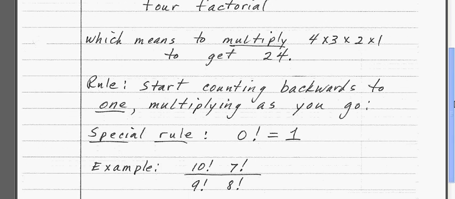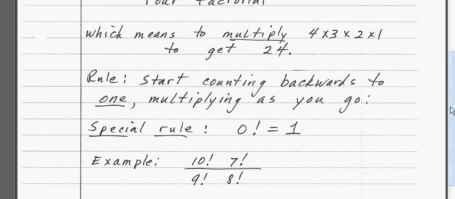Let's look at a problem very similar to what you see in ALEKS. What we have here is 10 factorial multiplied by 7 factorial, then divided by 9 factorial multiplied by 8 factorial. Now if you were to multiply all of this out, you would turn up with huge numbers and it would be a real mess. Fortunately, there is a shortcut, and that's what I will reveal to you right now.